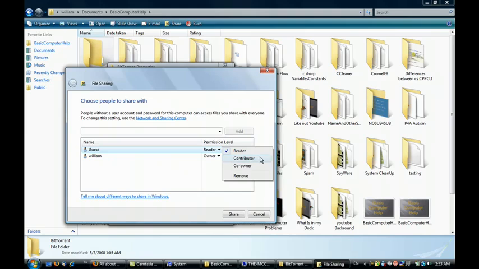I don't know what contributor is, but co-owner means you can read and write to the folder. I think contributor means you can add stuff, but you can't edit it, but I don't do that. And reader is just read only. Now because this takes a while to actually set up, I'm not going to do it.